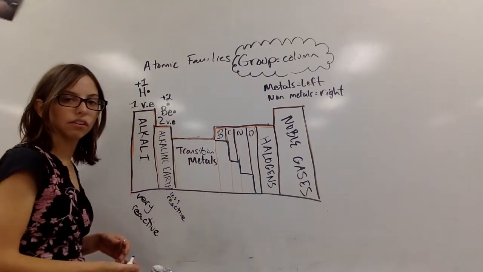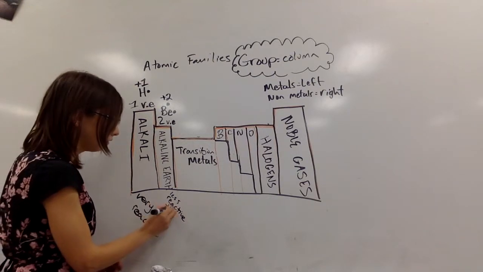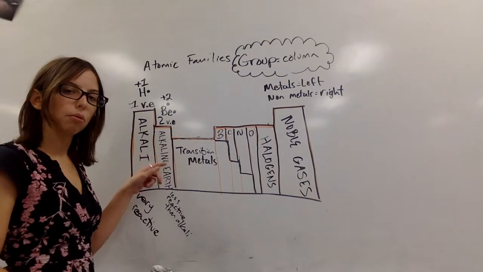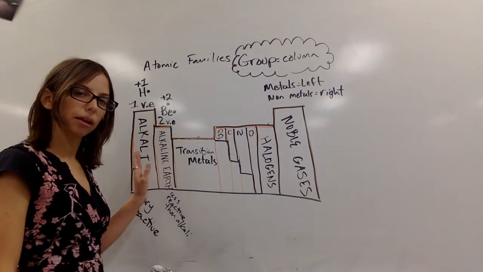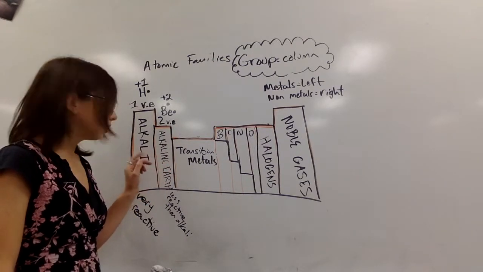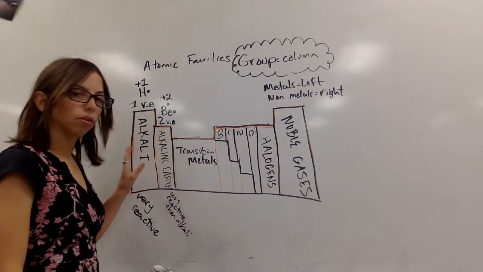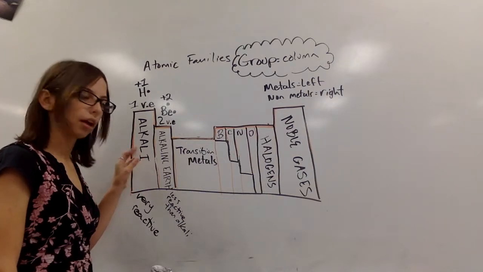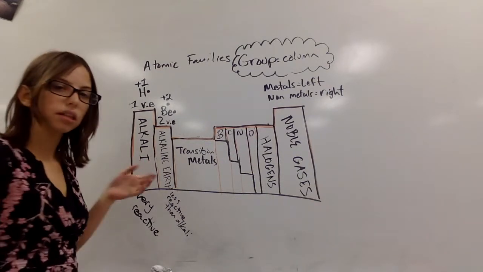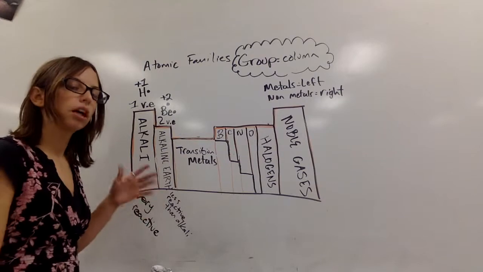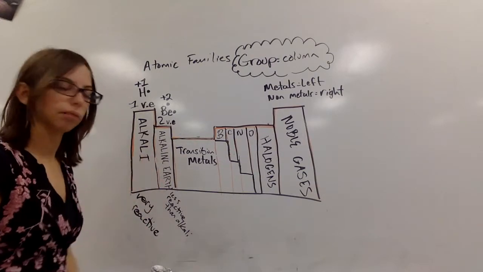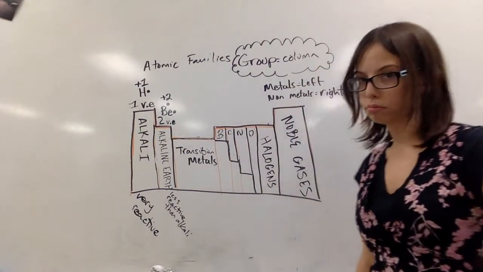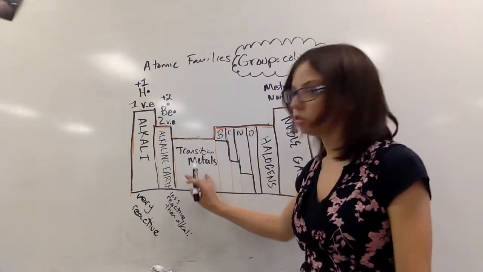In terms of reactivity, they're less reactive than the alkali metals. It takes a little bit more energy for them to become stable. They will react, but not quite as quickly as the alkali metals, not in the same fashion. All right, so you can mix calcium and water and you'll get a little reaction, but not like if you did it with sodium. By the way, don't put sodium in water. Don't try that at home. Don't.